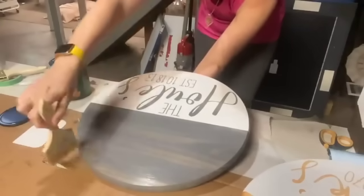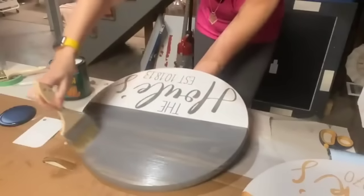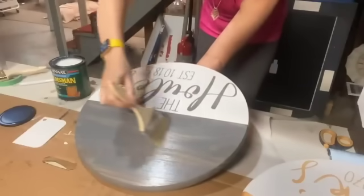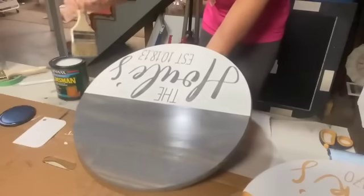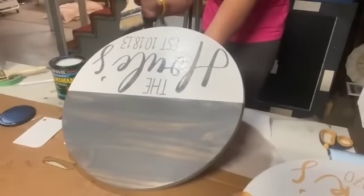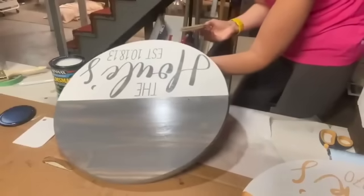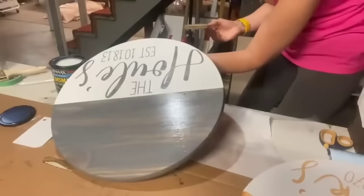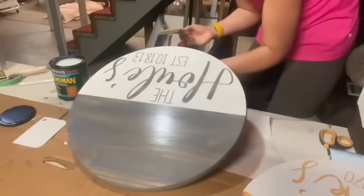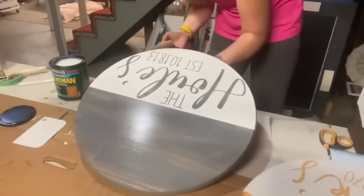And like I said, I noticed that there was a streak here where there was no Helmsman on there. So I went back over it because, again, when this dries, if there is a piece you didn't get, you will definitely notice it. And the thing with Helmsman, you guys, it only comes in like a satin or glossy. What I like about polyacrylic is you can get matte with that. And Helmsman doesn't come in matte, or at least I can't find it in matte.